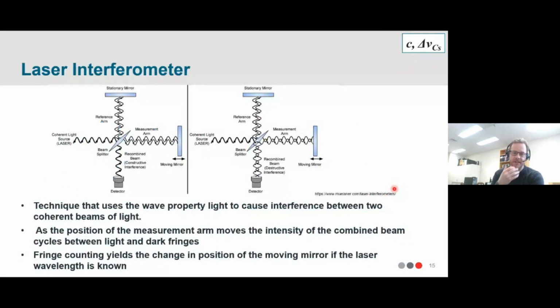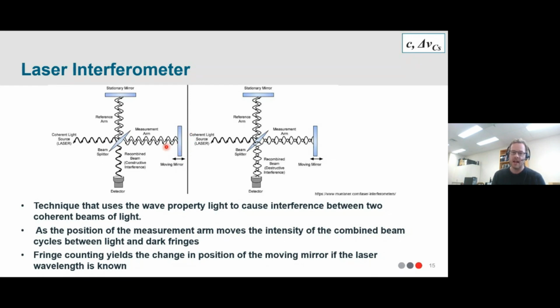Now, you've seen that a lot of the things that we have rely on position measurements, and we use a laser interferometer, which of course just uses the interference of a coherent laser beam to measure position. It works by putting in a coherent laser source. There's one arm, where that light gets split up with this beam splitter, so some of it goes through and some of it gets reflected this way. There's a stationary mirror that reflects the original beam back. And then there's this moving mirror. In our case, this moving mirror is attached to our coil.